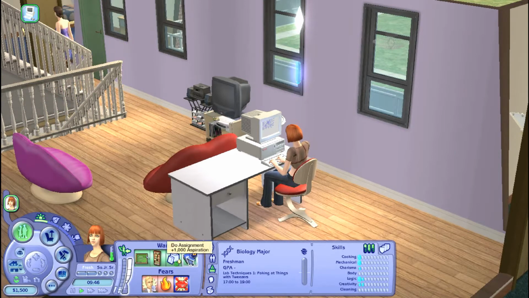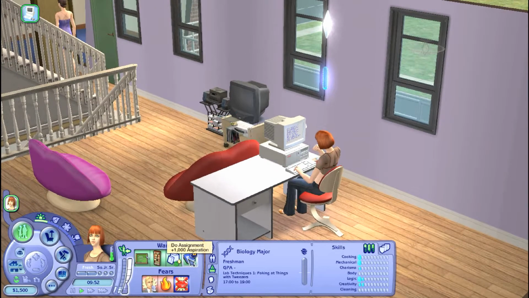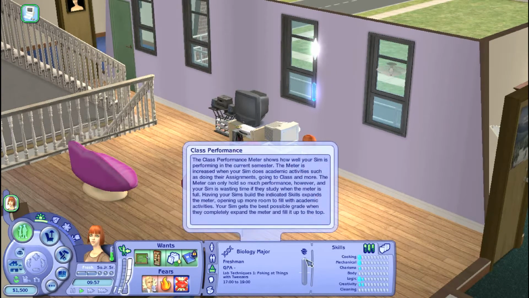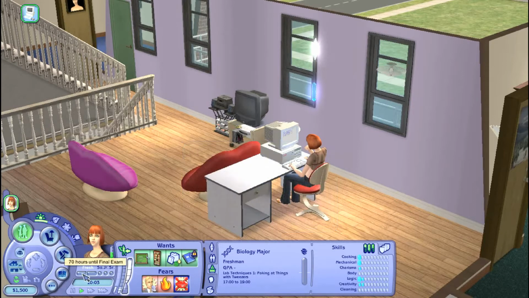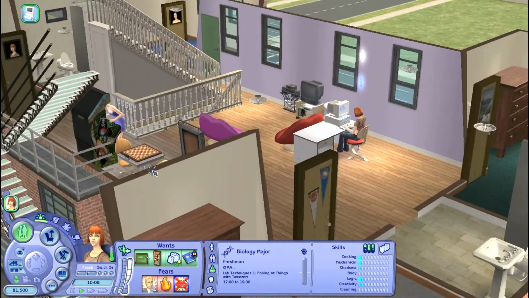All right, so do her assignment, buy a telescope, do research, and go to class. I locked in do assignment. I think that'd be best. If we focus more on her skills, once she's got this pretty much maxed, then we can go ahead and say, okay, we got it maxed. We can sit back and relax, because she's still got 70 hours until her final exam right now. So that's quite a bit of time.